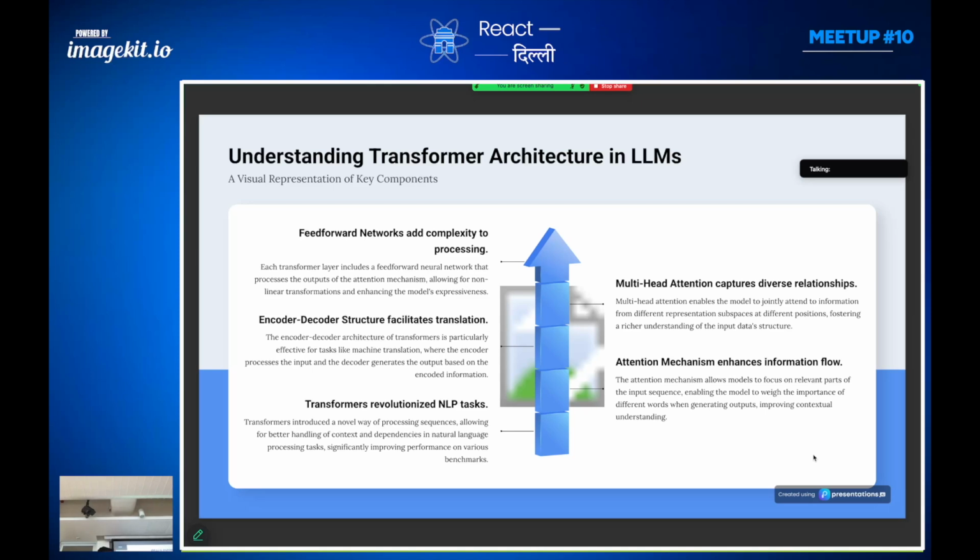Once the vectors are produced, through this encoder-decoder structure, it takes the semantic relationships, and there is also multi-head attention, which needs to keep being fed with input during training so that it can understand. For example, there are two phrases: hey, let's catch up for a beer, and then, I saw a bear in the forest. Both words are different, but how they differ needs to be fed to these transformers.